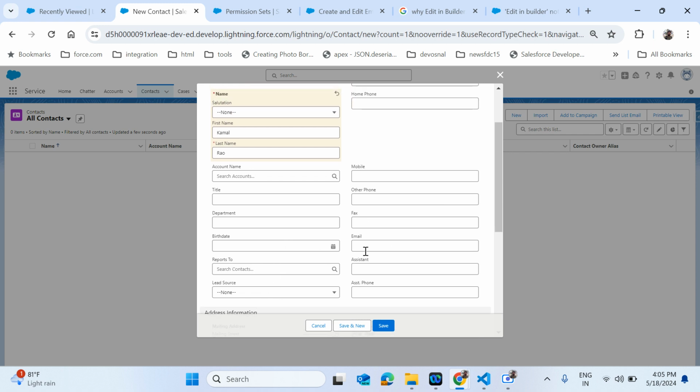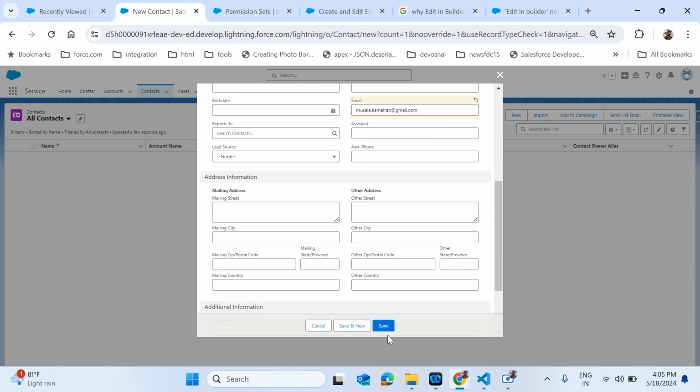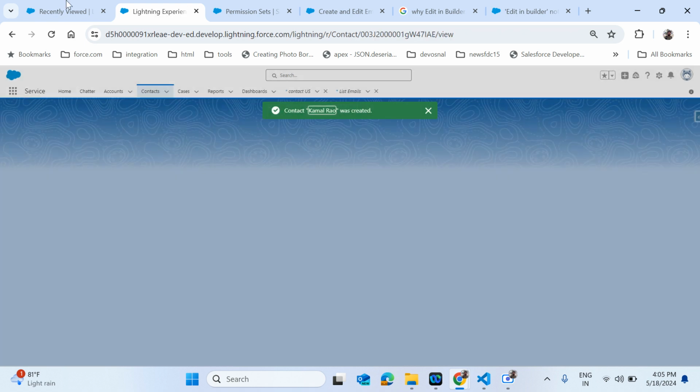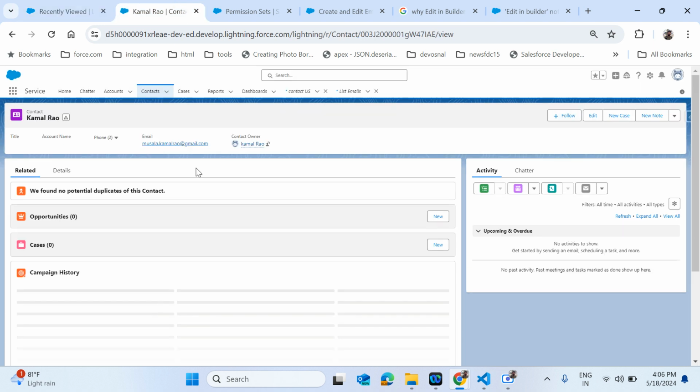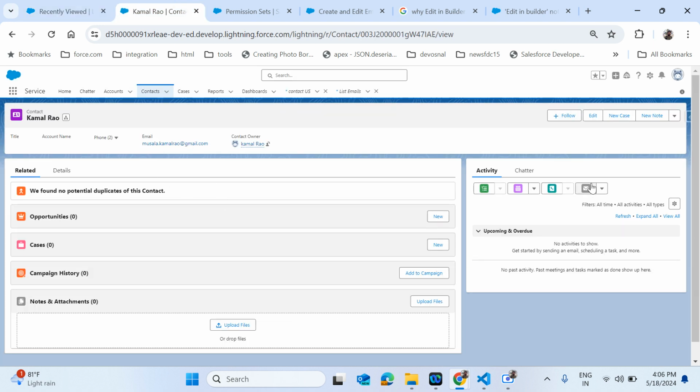Where is the email address? Yes, this is the email address. I'm just saving. Let's go and find Kamal. We have an email option here. I'll try to send from here.